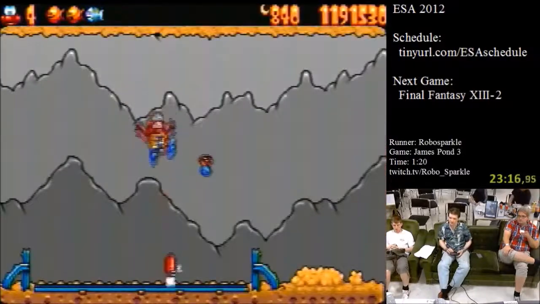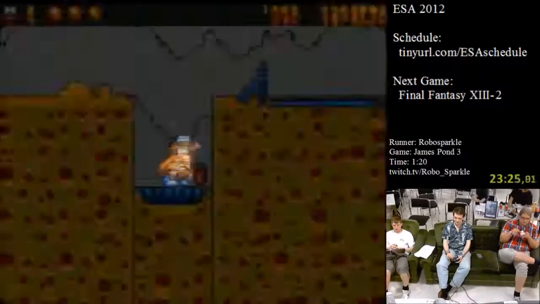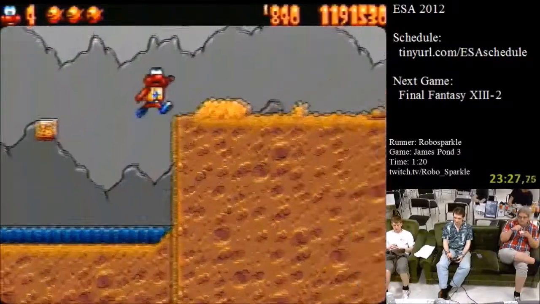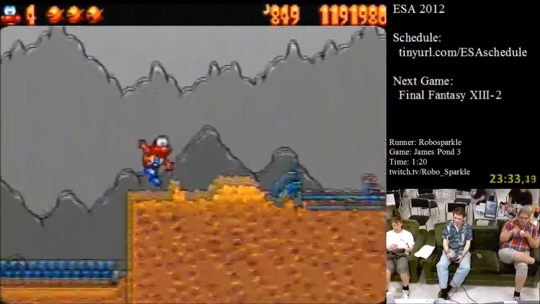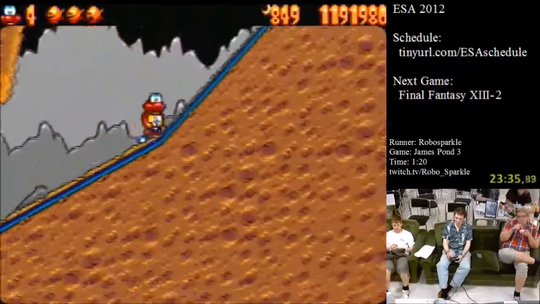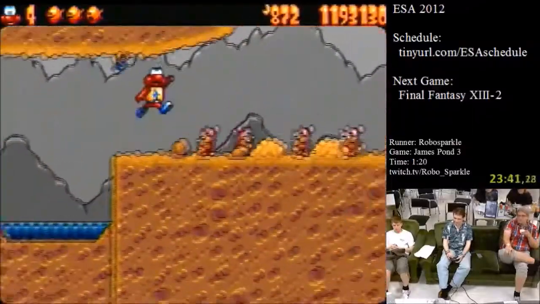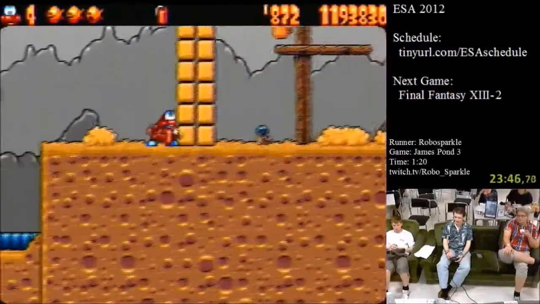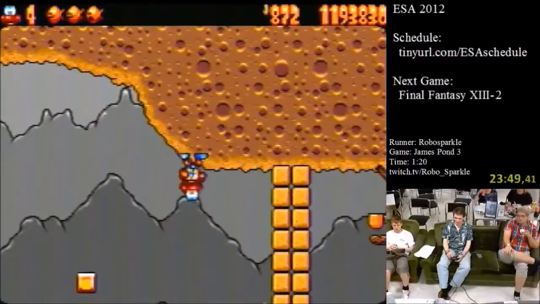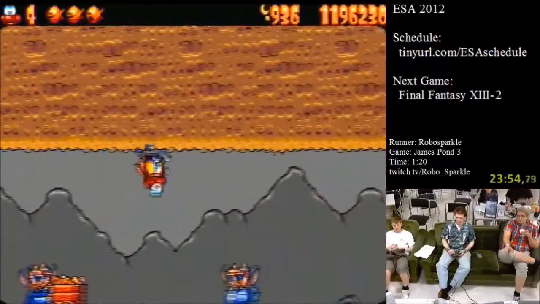Okay. So I need to be faster than this. Don't need to have TNT hits. Yep. Restart. Okay. Now. Yeah, James Bond can walk on ceilings, but also I can skip the level now. Or this part of the level. Bye bye.